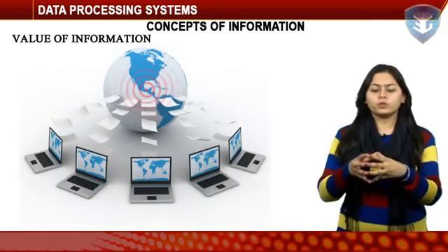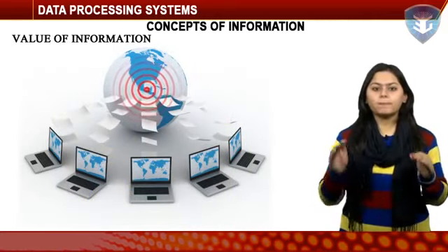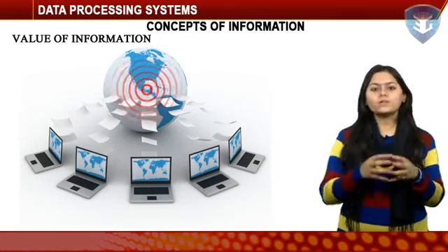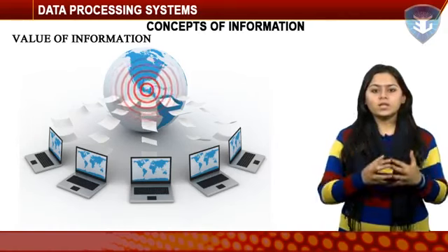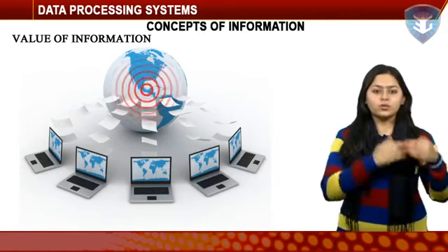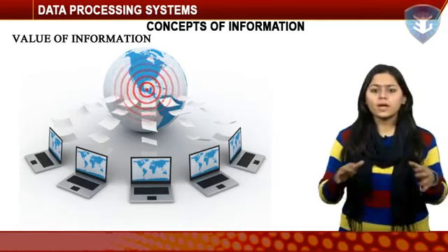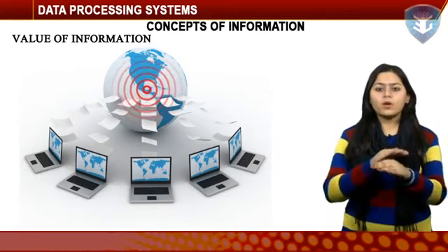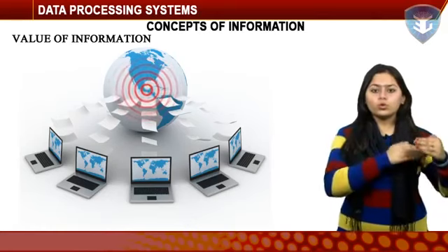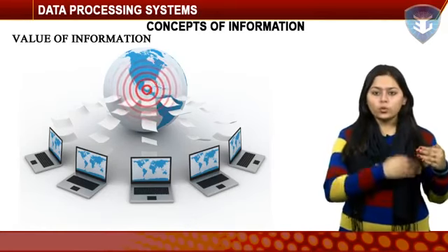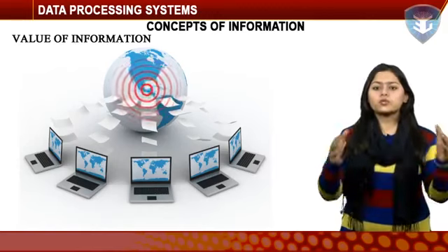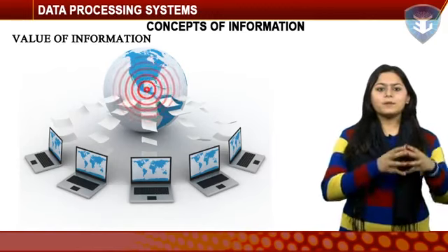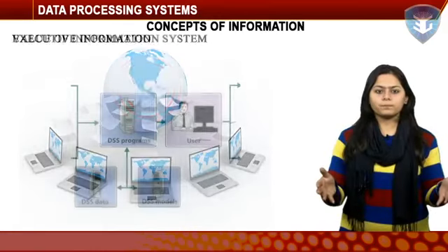Value of information. Information has great impact on decision making, and hence its value is closely tied to the decisions that result from its use. Information does not have an absolute universal value. Its value is related to those who use it, when it is used, and in what situation it is used. In that sense, information is similar to other commodities.